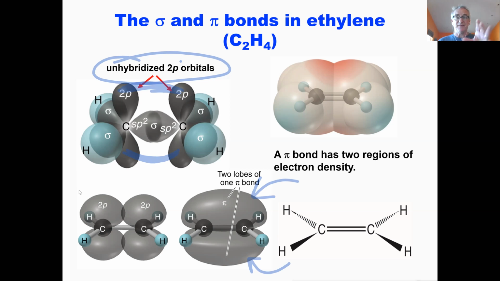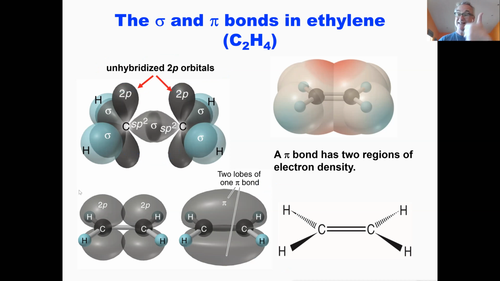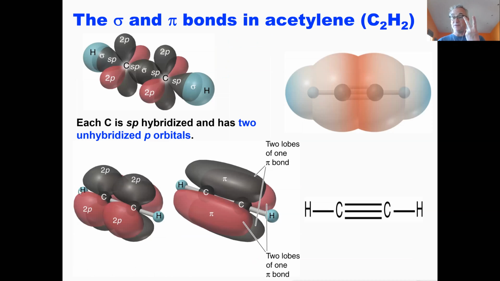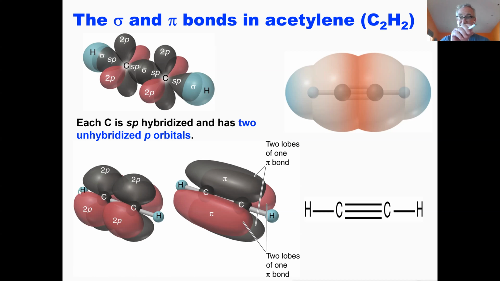And the weird thing to think about is that it's actually 2 electrons in there, the density of 2 electrons in there, both above and below. So you can see that it's spread out over a much greater region. And because the overlap isn't nearly as much as it is for a sigma, that bond isn't nearly as strong as a single bond. So when you have 1 pi and 1 sigma, you have electron density above and below the single bond. When we introduce a second pi bond, or a triple bond, now we have 2 unhybridized p orbitals, both up and down and in and out.